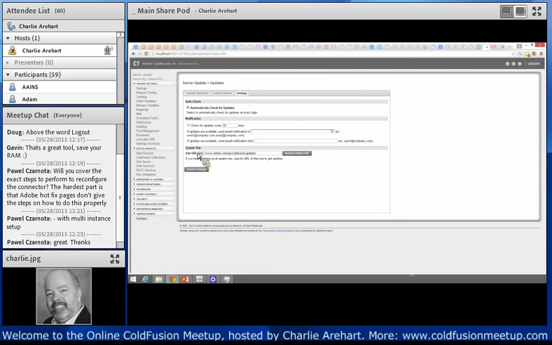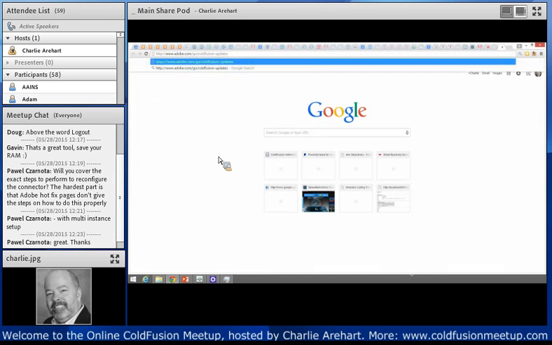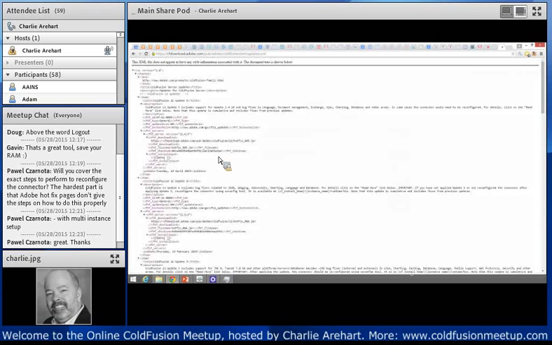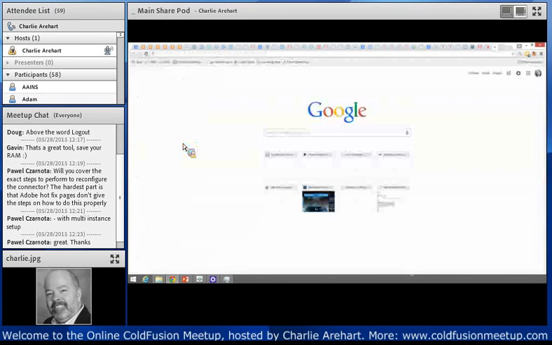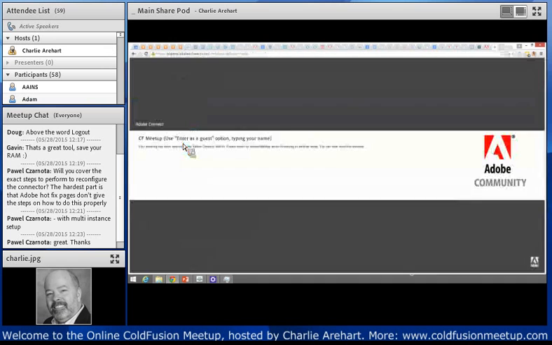Oh, well, lastly, there is a link where the CF administrator goes to get the available updates. It goes to this link, literally. I'm going to copy it to the clipboard and open a new tab. And you'll see it's an RSS feed. And in different browsers, it'll look different. In some browsers, it'll present a formatted web page. In some, it just shows you the RSS feed. But the point is, each one of these is an available update. There's ColdFusion 11 Update 5. And that's what the process does. It just goes out and reads that feed.